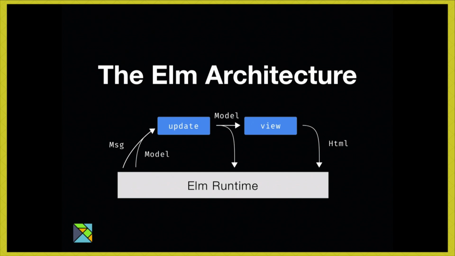I think question back here first, and then I'll get to you. Oh, I just wanted to ask if the runtime could be a separate file from the actual program, so when the user loaded two different apps, they wouldn't have to download the runtime code? Sure. Yes. Okay. So the question is, can we do code splitting and just have the Elm runtime included once, and then include this page's Elm stuff on this page and the other page's Elm stuff on the other page? I don't know the answer to that, but I think so.